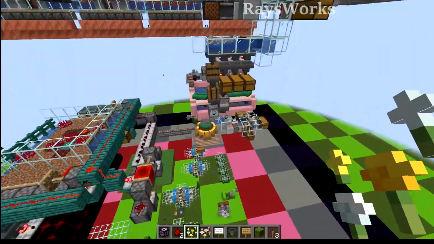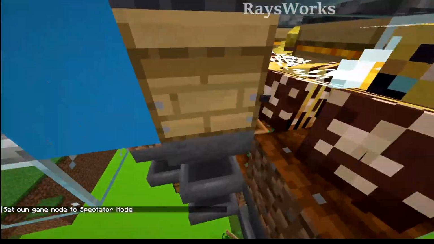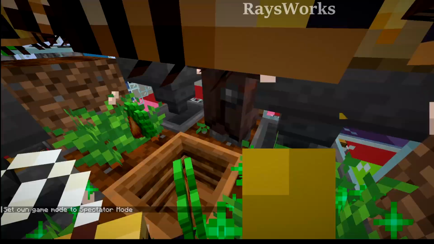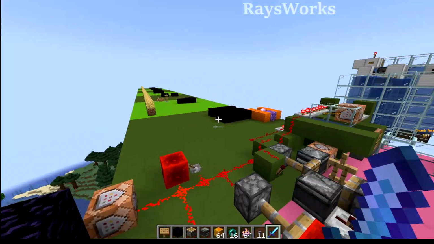And this can also apply to crops now, because we have these little villager crop farms and we would have the bees actually pollinate them to grow up. But now the crops can actually grow themselves and the villager can just harvest them. But it won't work for everything.